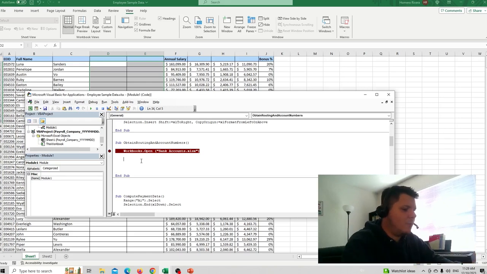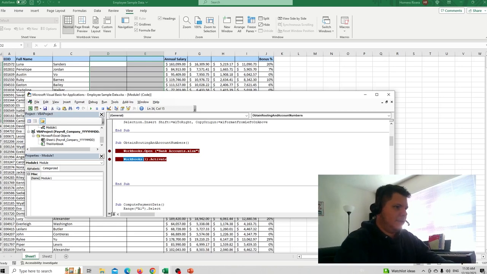So what you can do in this case is Workbooks, and your original workbook is always going to be index number one. So you can do Workbooks(1).Activate, and then I'm going to switch to Workbooks(2).Activate.